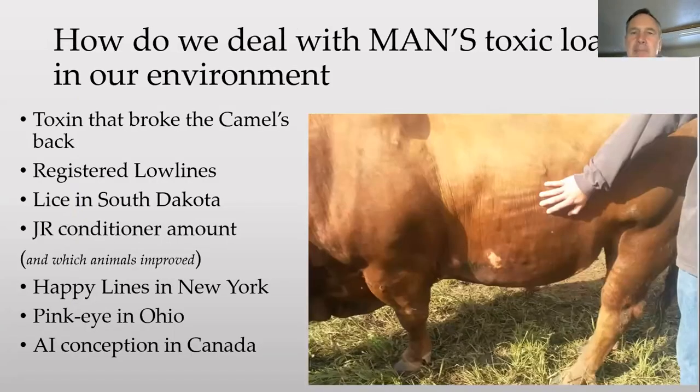If you're doing the Gabe Brown thing and you've got a living root in the ground all the time, when the neighbor starts stirring dirt his carbon is free — it's going right into your ground. The other thing they're not saying in that video is that the toxins sprayed on the neighbor's ground are getting a second chance at blowing onto you.